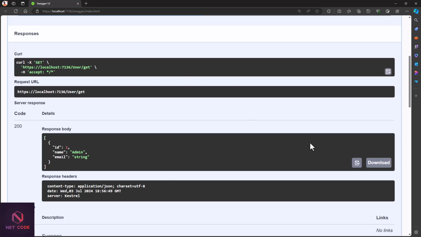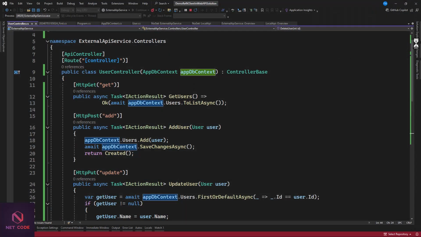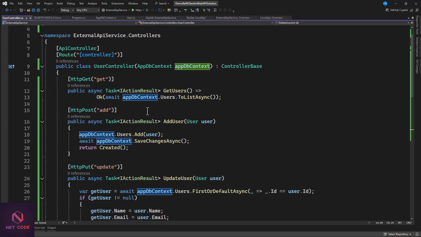So let's assume this is an external service, and anytime you make a call to this endpoint, you're going to get a response, respective responses based on the specific action method you call. Now let's close this and go to the local API, and in there we're going to make a call to this. Normally, when you want to make a service call, you have to create your interface. Then after that, you have to create the implementation. But with the help of this Refit client, we don't need to create the implementation. All you need to do here is create your interface, and that is all. This is quite simple. Let me show you how to do that.